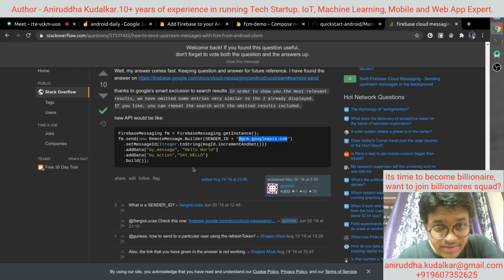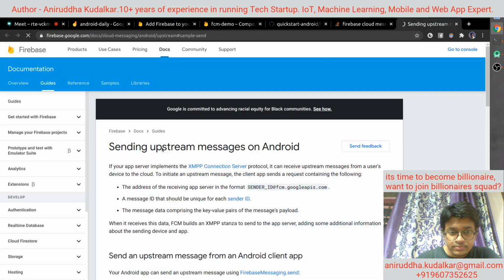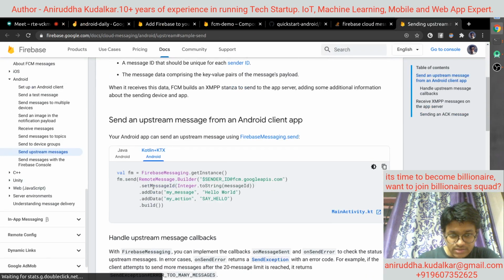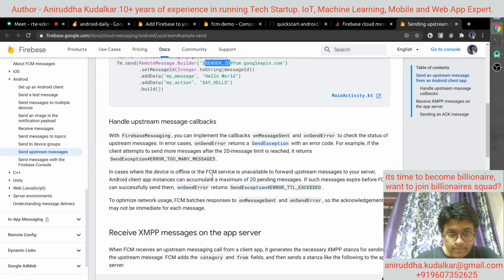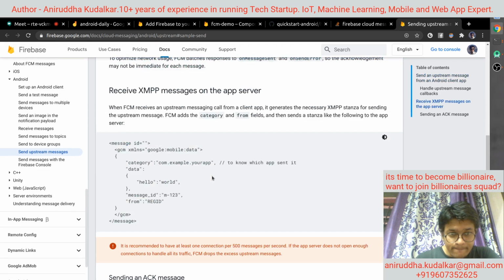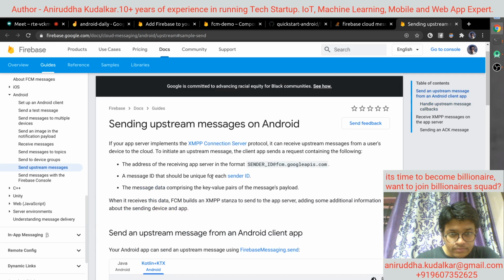And what is the sender id? I think sender id is that part only, sending the upstream messages, $sender. A message id should be unique for each sender id. The address of the receiving app server in this format.